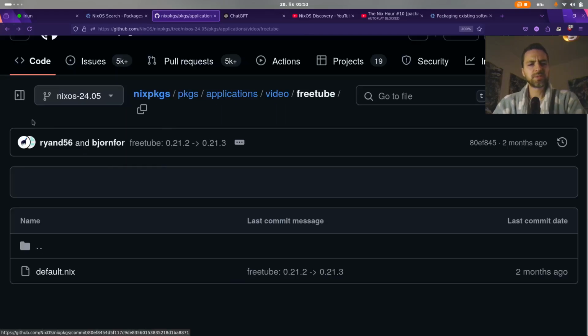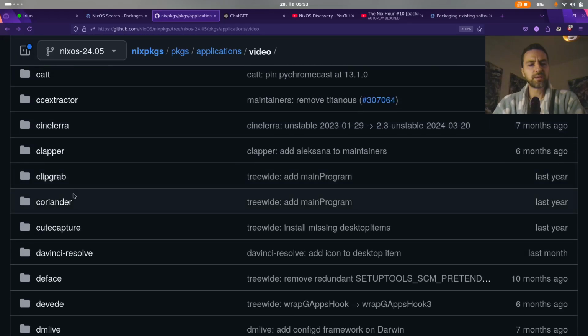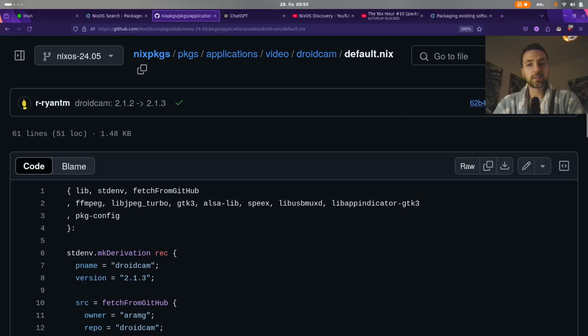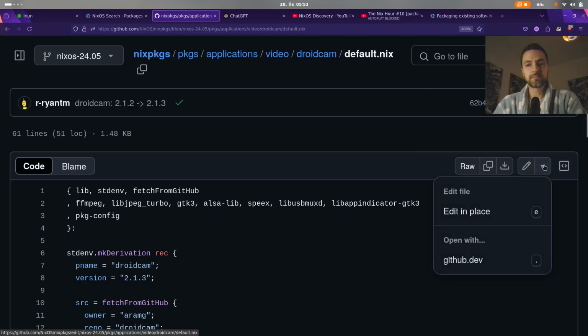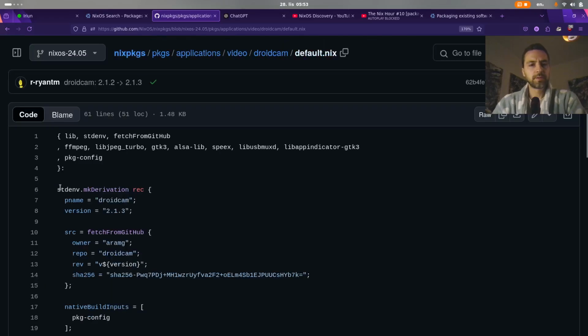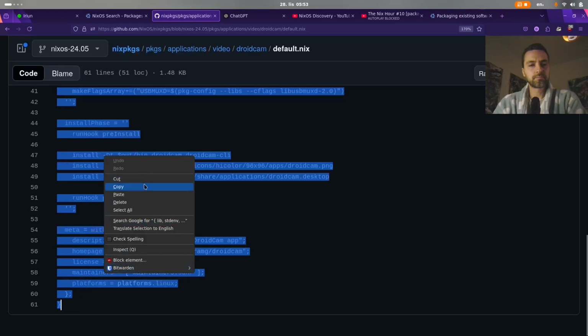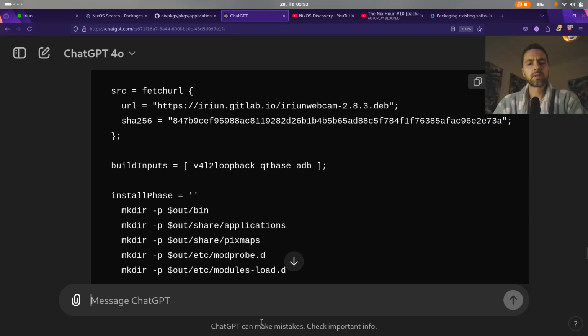Yeah, then I'm not sure what's the problem. I'll go to DroidCam and let me copy all this. I'm not sure then what's the problem with my iriun.nix.